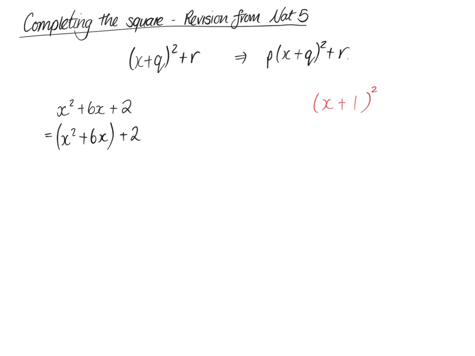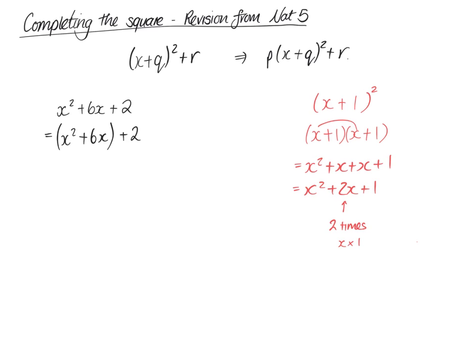And to figure out what goes there, we have to look at this middle term. When we have a squared bracket, so if I have (x plus 1) squared, I get (x plus 1)(x plus 1). And then I multiply it out, I get x squared plus x plus another x plus 1. So I would get x squared plus 2x plus 1 for this example. So what's happened with our middle term is it's 2 times the first term and the last term, so like the x times the 1. So it's 2 lots of that. And then this 1 here is just the last one squared.